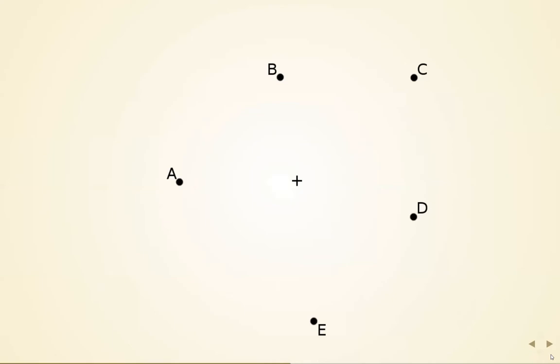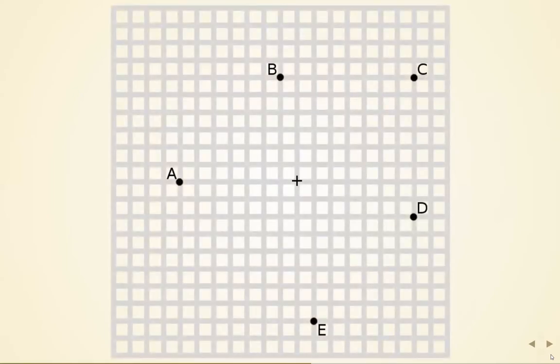Now you could get out a ruler and you could measure each one and say, okay, I think it's probably A or B, and it turns out it's B. Now, real quick, order them from closest to farthest away. This might take you a little bit longer, but you certainly could measure them all out using some kind of measuring device. All right. Now, what if I imposed a grid?